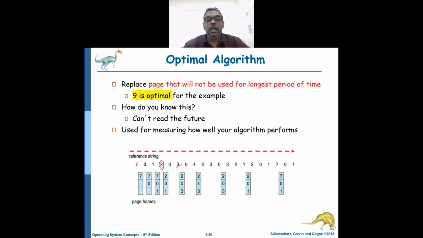Next, 2 is already here. 3 is here. Now 0. Should 0 go into 2, 4 or 3? Okay, let's look in front. After 0 is 3, so 3 cannot. After the 3 is 2. Oh, 2 also cannot. 4 will not be used until whenever. Okay, so 0 will replace 4.